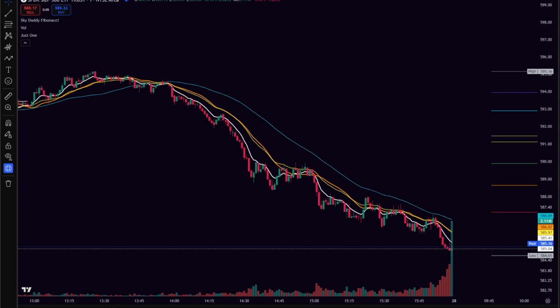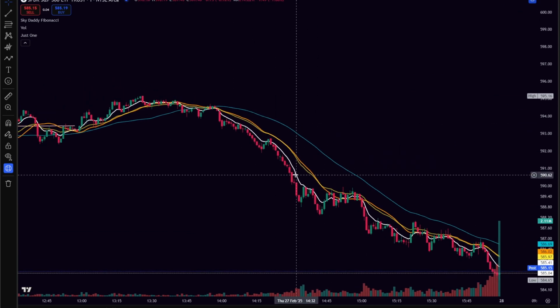And you can also use it on a daily too. The 8 EMA represents short-term momentum, and the 21 EMA smooths out the minor fluctuations that you have with the 8 EMA. You can see the 8 EMA bounces up and down, where the 21 is a little bit smoother, and it helps confirm the trend. When the 21 is still smooth, it helps confirm the trend that we're currently in, and that's the way I use it and look at it. The crossovers of the EMAs indicate a potential trend shift, and it's extremely useful for quick momentum plays.